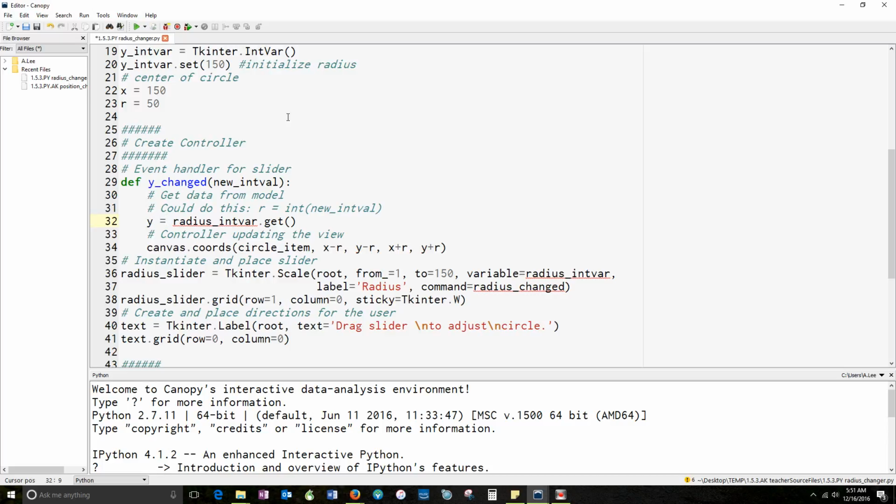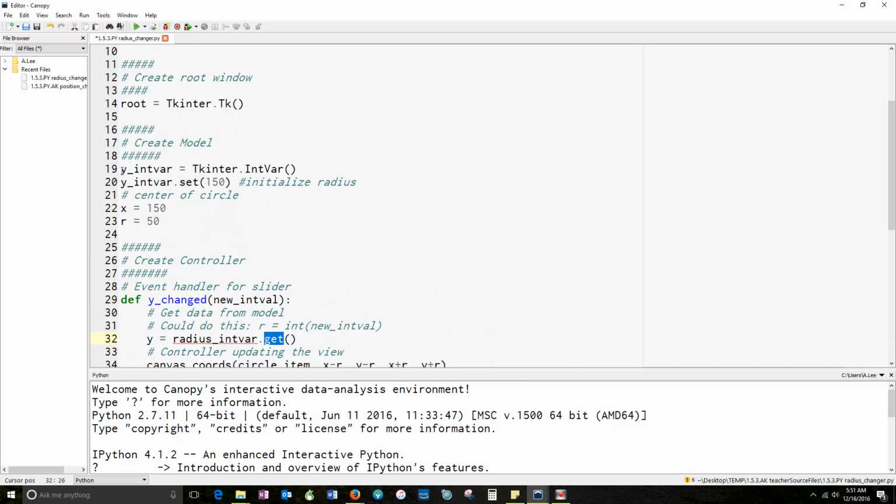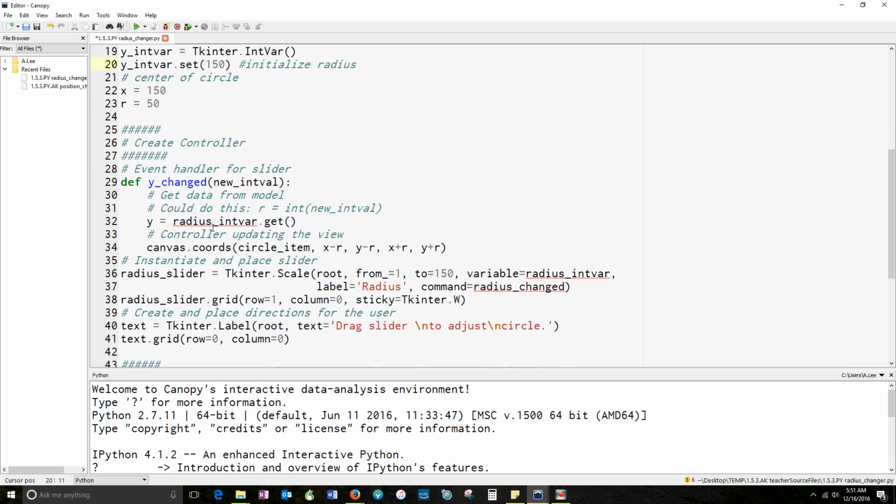Now, how do I get it? Well, Y, I'm going to get the variable. So it's set somewhere else, but I'm going to get it here. So somewhere else creates it, somewhere else gets it. Now if you look back up here, there's the setter. So it's already been set. Some of you have probably tried to use global for this. In this case, global isn't necessary. Instead, we'll set a setter and a getter.